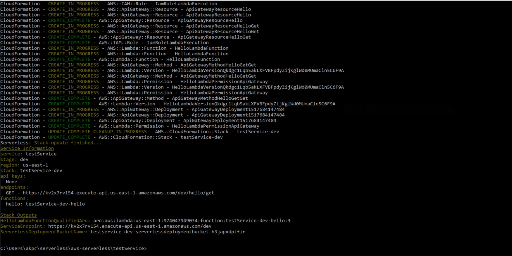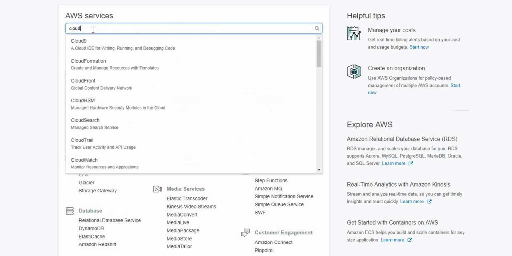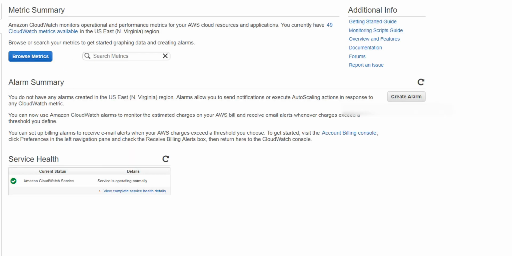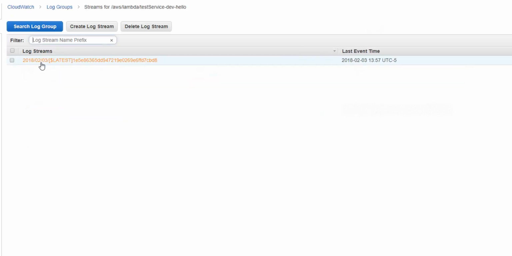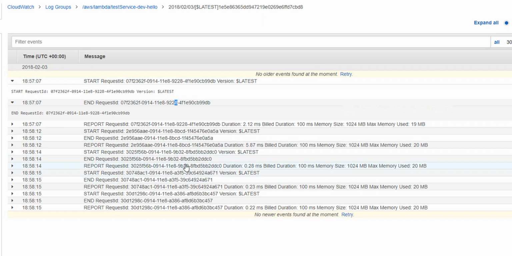Now let's go ahead and monitor the serverless service. In order to do that, let's go to the CloudWatch logs. Type CloudWatch in the AWS service search, click on the logs, and you can see that's our test service. Click on the log streams, and you can see where the request starts and ends. If you refresh the page multiple times, you will probably see multiple requests here. So this will tell you every detailed bit of information that you need to know when you execute the service.